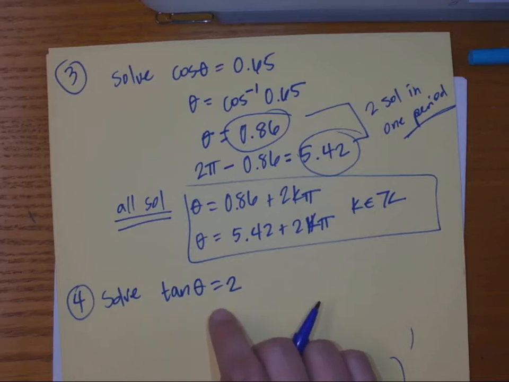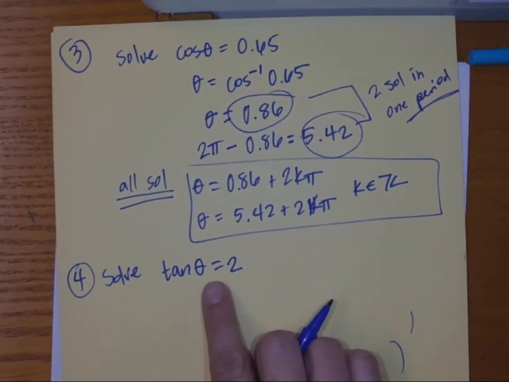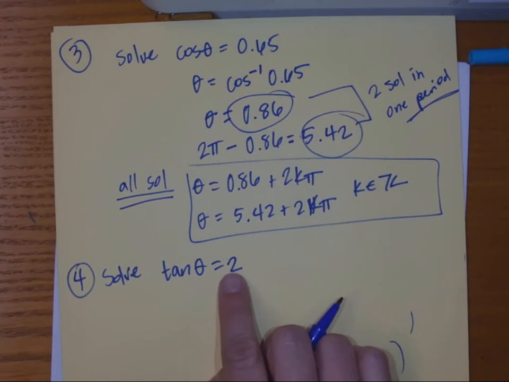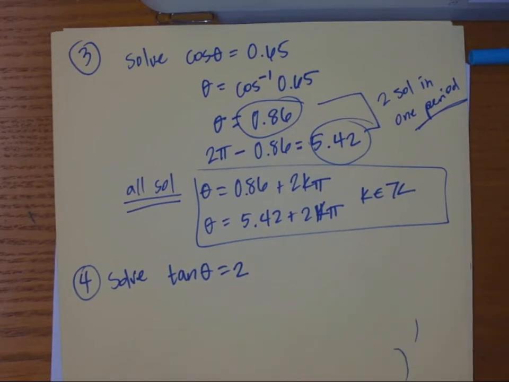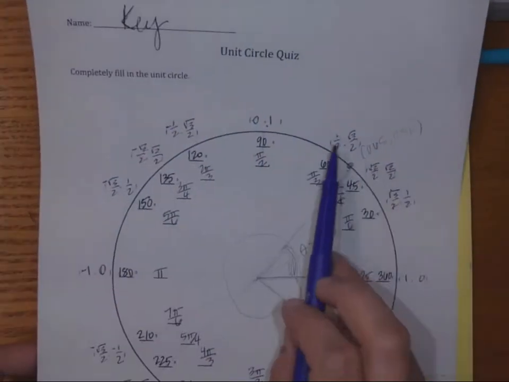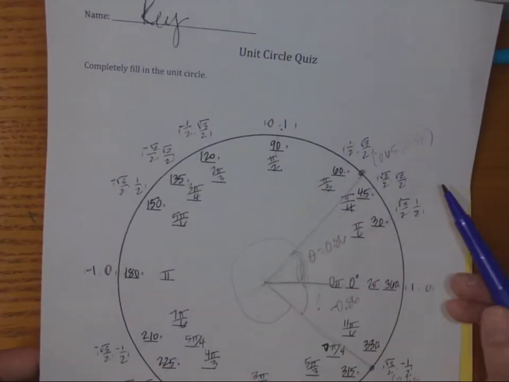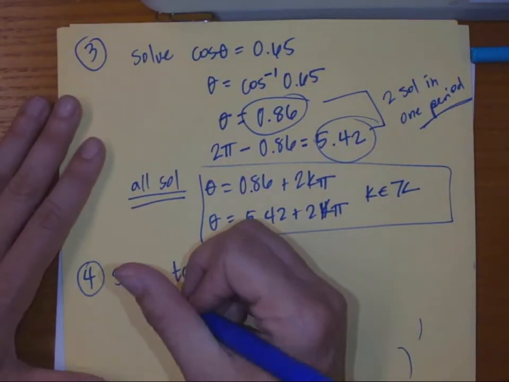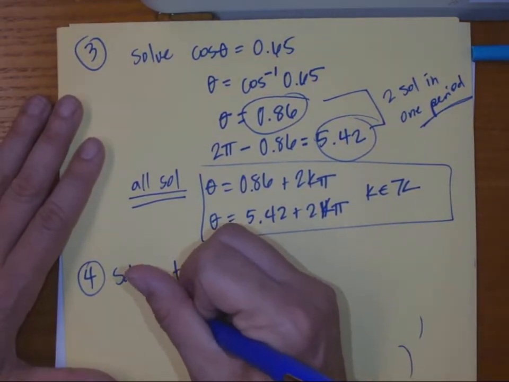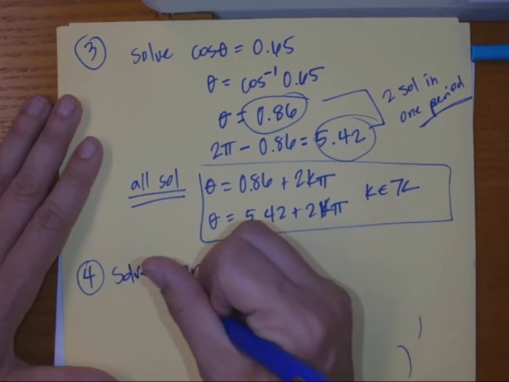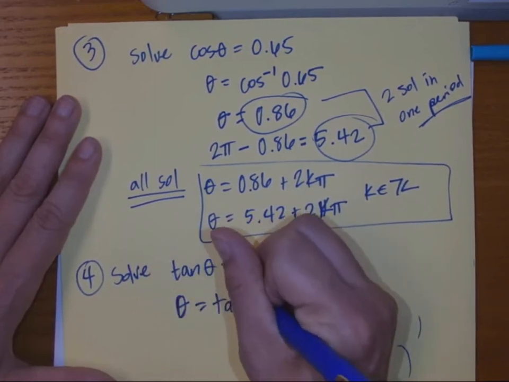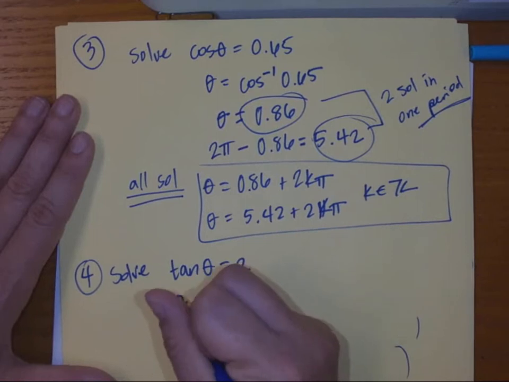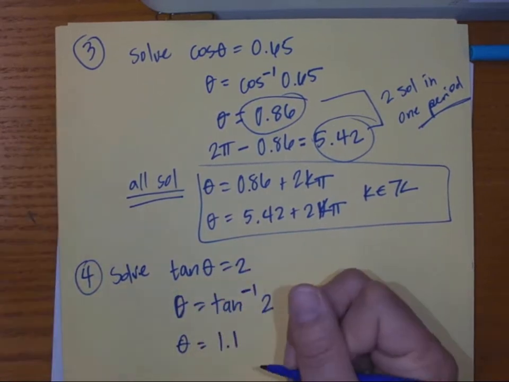So, same idea, tangent equals 2. So this is where sine over cosine equals 2. This isn't really one that you can use your unit circle on because I don't have anywhere on my ordered pairs where my y divided by x equals 2. So this is another one I would use my calculator for. So to use your calculator, you're taking the inverse tangent of the number 2. And when you type it in your calculator, you get 1.1.